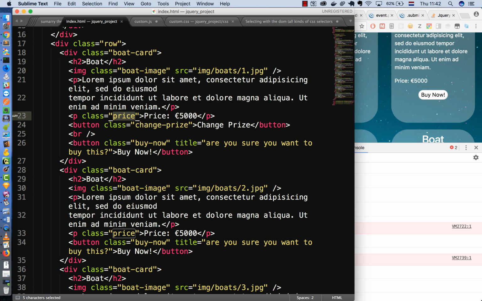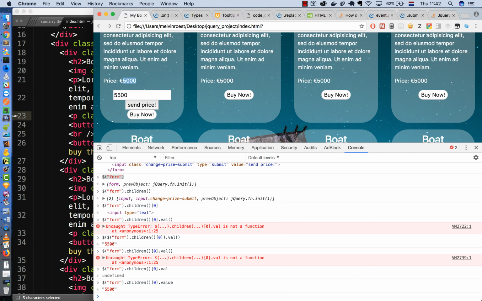So we already have a class price. So that means we can already select on the closest price, right? So that basically means you can traverse up.